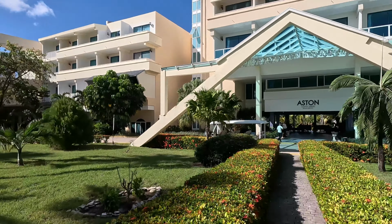So in front of us here is where you'll find your airline representatives and your customer service people. Must be on break, all of them right now, because there's nobody here. Over to the left here is a small store. You can buy some beer, rum, cigars, whatever you'd like. Here's the bar, lobby bar once again.